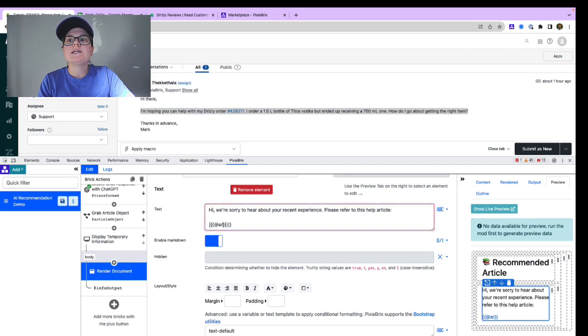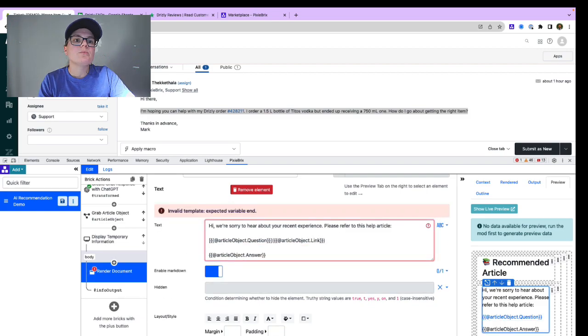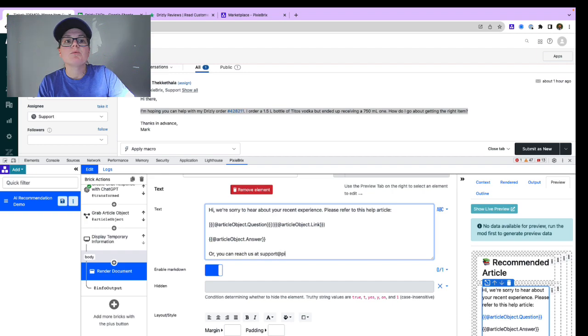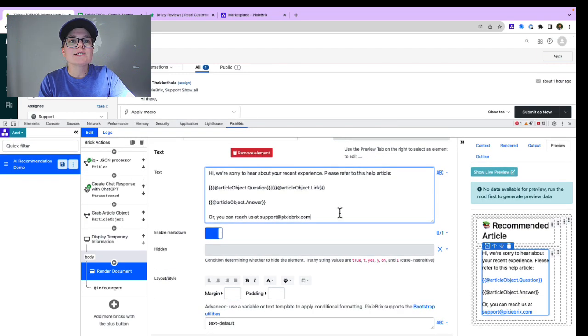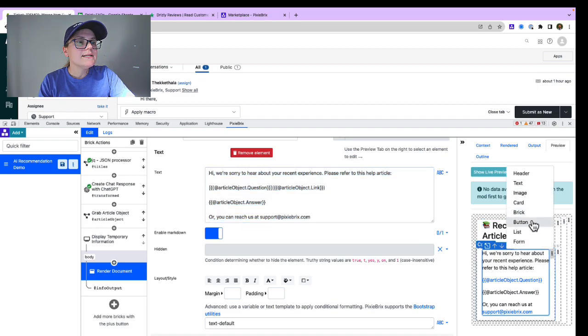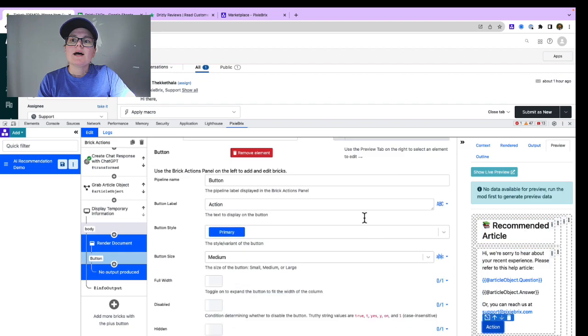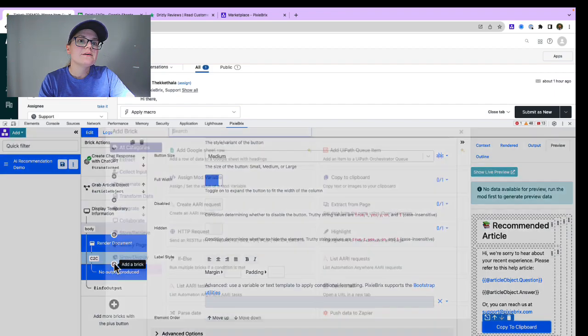And then I'm going to actually reference the link to the article, the question, give folks a link to it. So I'm putting this in Markdown so that it will return the clickable link. I'm going to show the answer and then have some sample text at the end there. All right, and now I'm going to add a button. This is going to let me copy our templated response to the clipboard. I'm just going to rename the label to copy to clipboard so it's clear what it's doing. I'll go ahead and make it full width.